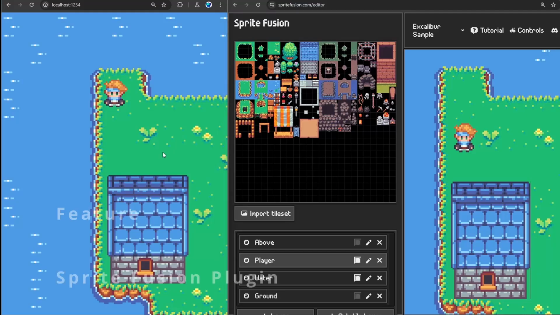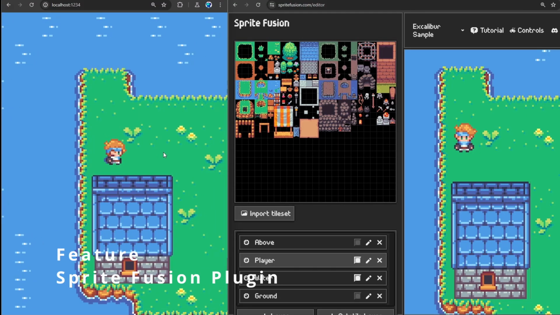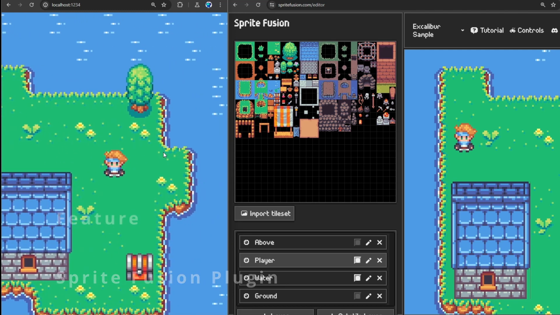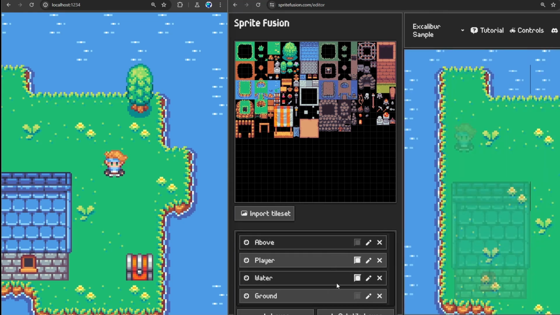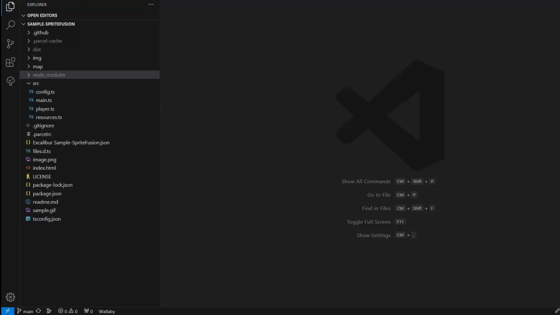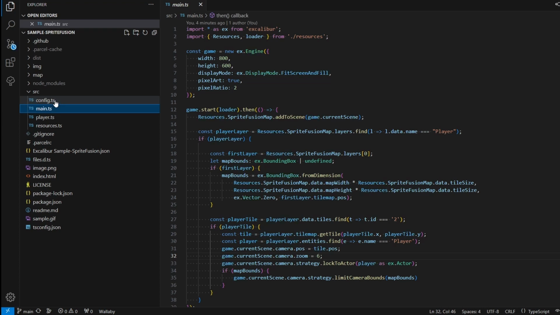For Sprite Fusion, we made a new plugin here, and Sprite Fusion is a completely online level editor, and you can go ahead and build solid layers, which are known as collision layers, and those will work in Excalibur as well. In the editor, it's very similar to what you saw with the LDtk.